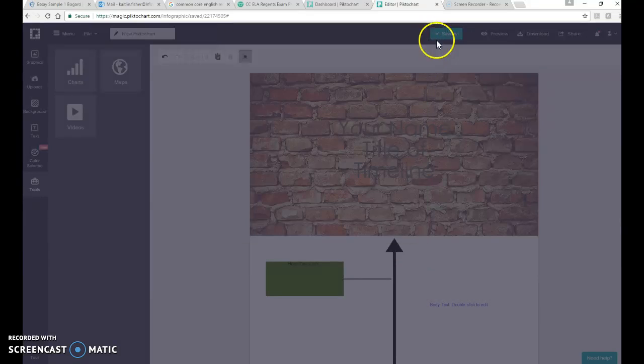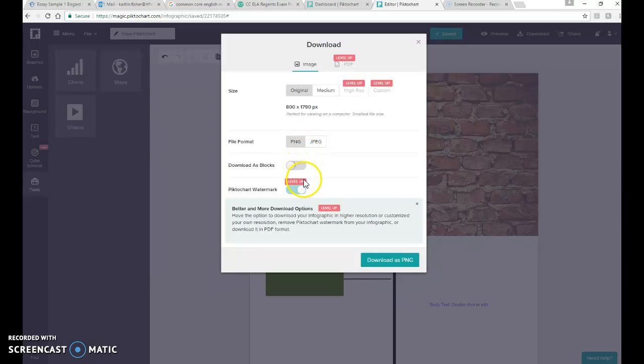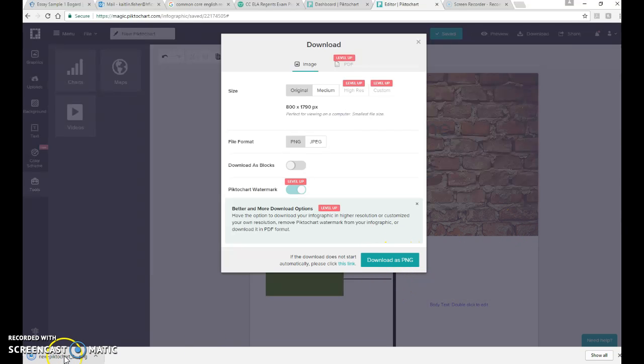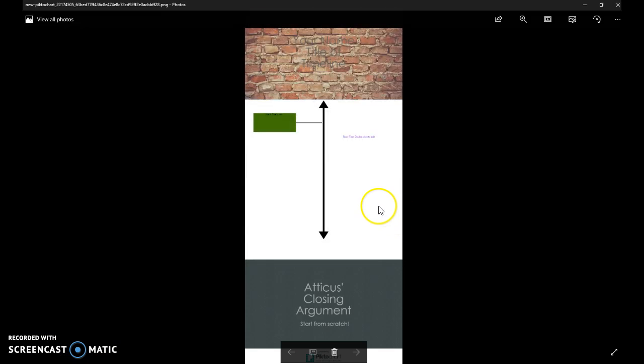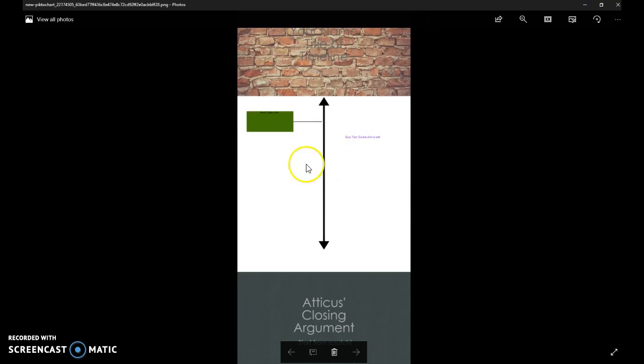I don't know what to do yet because I haven't paid for it. So the last time I did, I just did it as an image as a PNG. You would be able to email it directly to me, or you would be able to print it out if you ever needed to. But most likely we will be either Dropboxing through Turnitin.com or email, and I have to find that.